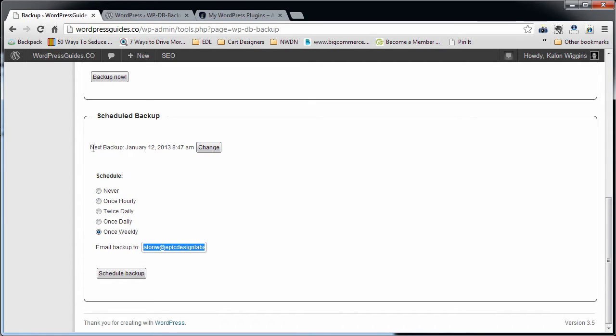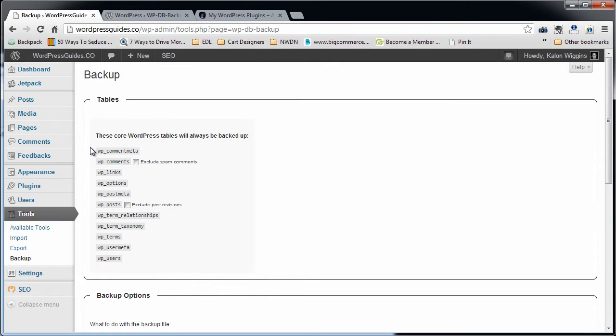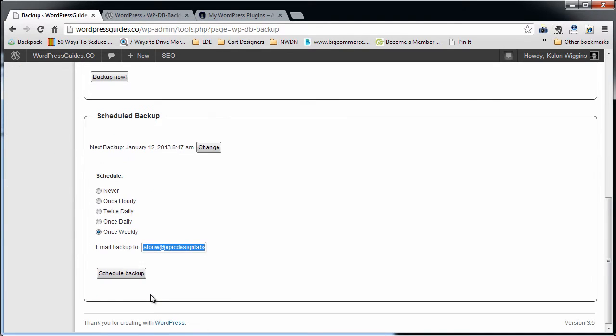Now this is going to back up the actual database. It's not going to back up your theme files. It's not going to back up your uploaded files or your plugins or anything like that. What it is going to back up is all your post data, all your page data, all your user data, all of the information that you've put in your back-end setup screen. So like everything here in your settings, all that stuff's going to be backed up. So combining this with an FTP download of your whole WP content file, it's going to give you pretty much everything that you need to restore your database.